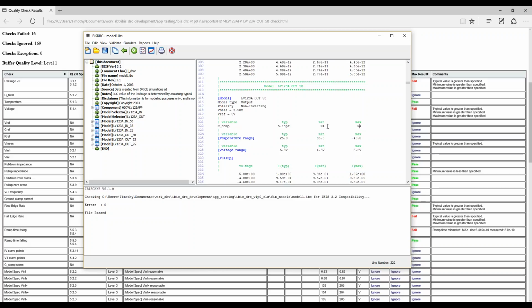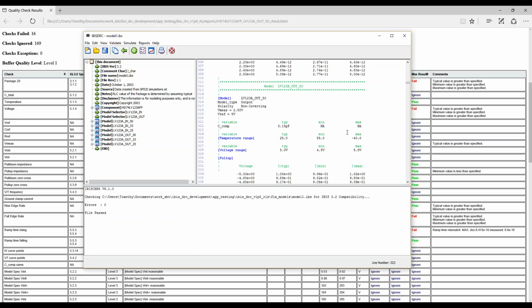And so this is a case where you're going to need more data. You're probably going to need to simulate this model, and maybe get some correlation data to figure out if these min and max values need to be there to get an accurate result. In this case, since this is a generic totem-pole output, it's probably not going to make a big difference. But if you don't have correlation data, sometimes you aren't going to know that. Okay, so that's another thing to look out for.